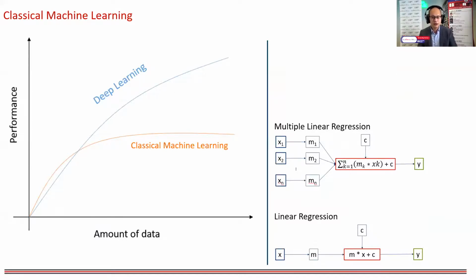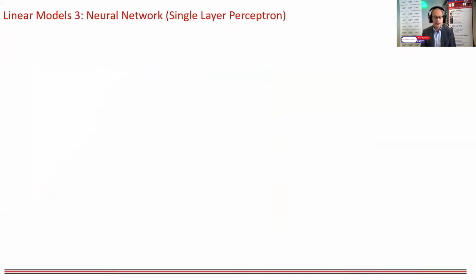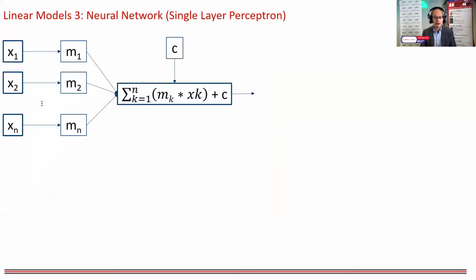The next step that we're going to cover will be one step on top of multiple linear regression, whereby in place of the red color box with my y, I have something in between. And right now we're going to show that as a neural network of a single layer perceptron, which is the base model of a deep learning model. So for that, let's go back to our multiple linear regression first. We have seen this earlier. We have multiple values of independent variables of x, that of m. We also have the y-intercept of c. We have the output variable of y.